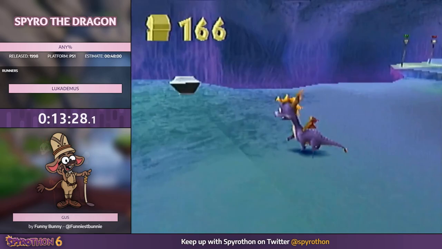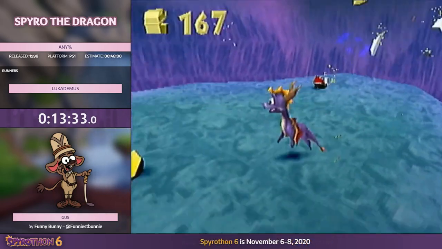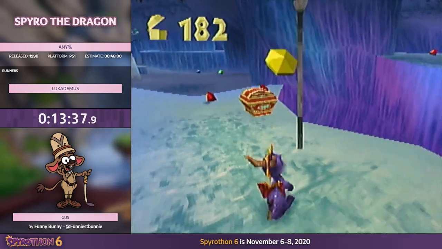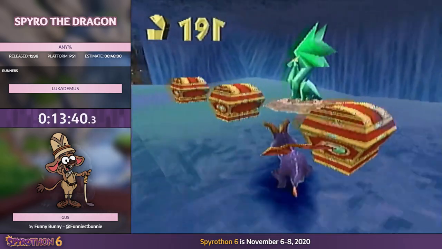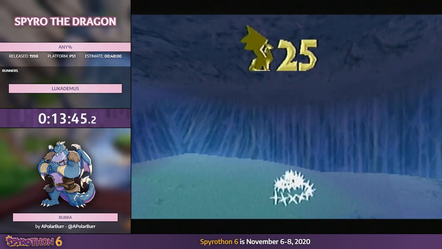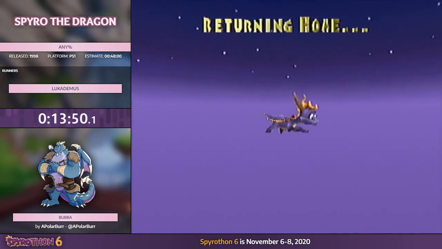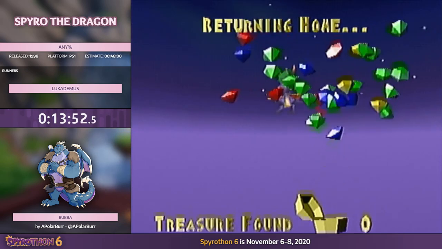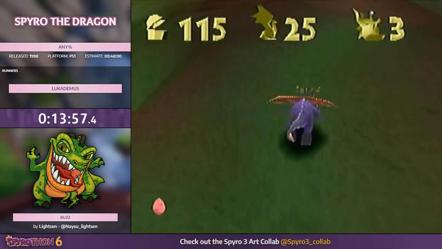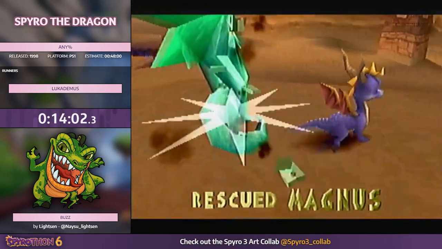Try not to die here. Skip a little segment there because all we wanted is this dragon. Yeah, 1479 is pretty good. I usually aim for at least 1450 or so.